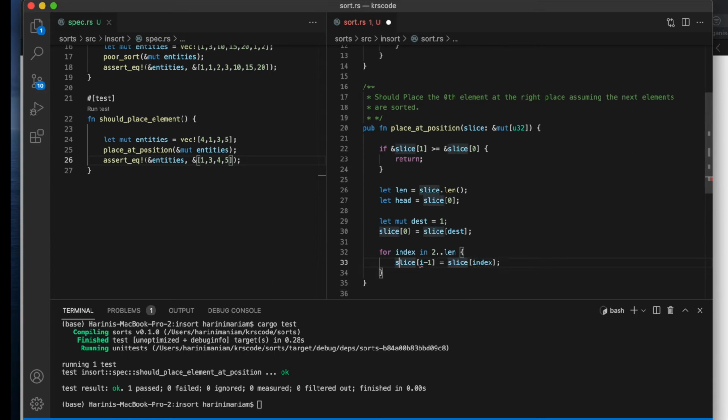Slice of index, and this is index minus 1, and we need a condition to break, if slice of I is greater than or equal.